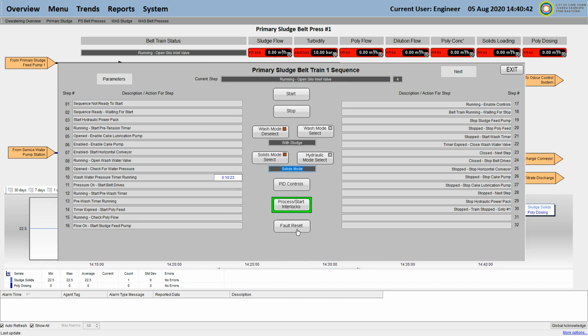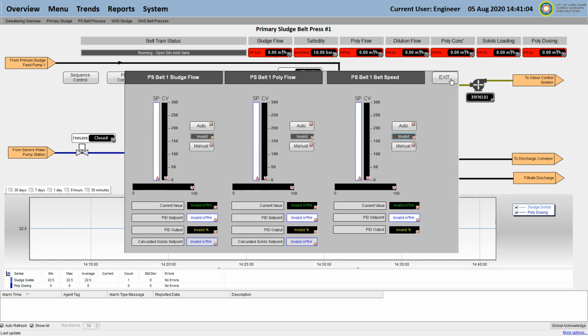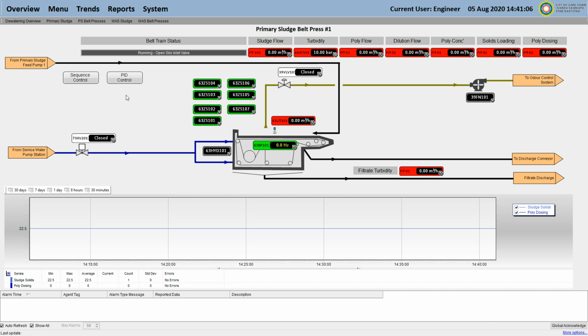I can bring up a fault reset. I'm not showing any faults at the moment, but down at the bottom I'd bring up who caused the trip or the shutdown condition, so what caused the emergency shutdown or controlled shutdown, and over on the right hand side here would be which step were we currently in when that actually happened. Okay, so I'm not quite there for full simulation as yet, and I can bring up the PID separate without bringing up that first page from here. Okay, so quite simple. WAS is very similar.